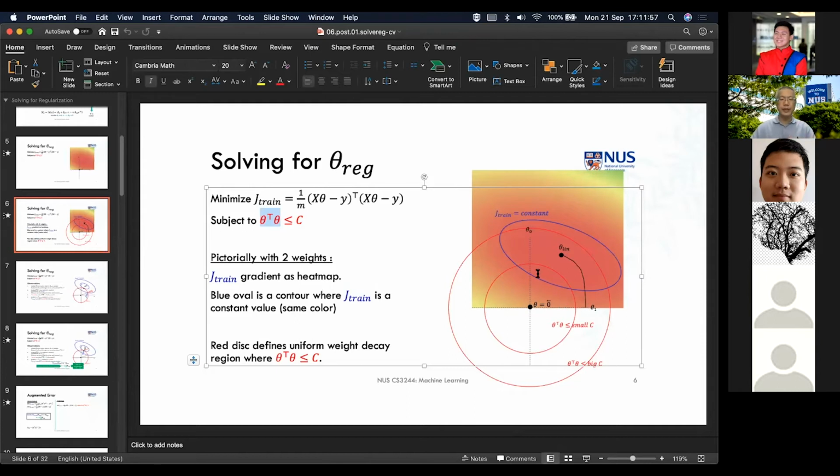So we're basically going to say that it defines some type of polygon here. We're just making it a circle, right? And then what we already saw on the heat map is that any pixel on this heat map that is the same color basically says that our training error is a constant value. So we can walk all around the oval of this training error without descending or increasing our training error.